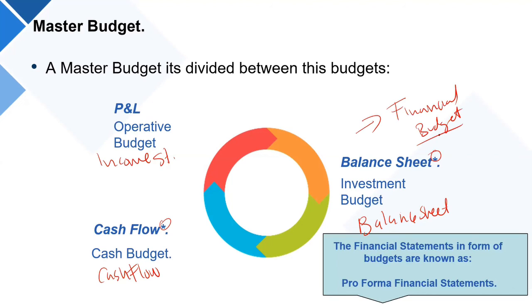And just to finish, remember this is really important. When you are actually projecting financial statements, working on budgets or forecasts, the financial statements are no longer called just financial statements. You need to put pro forma financial statement. So the person or professional that is going to read that information knows that that is not a report of the past. It's actually just a budget, all right? It's budgeted information. It's not based on actual data, okay?